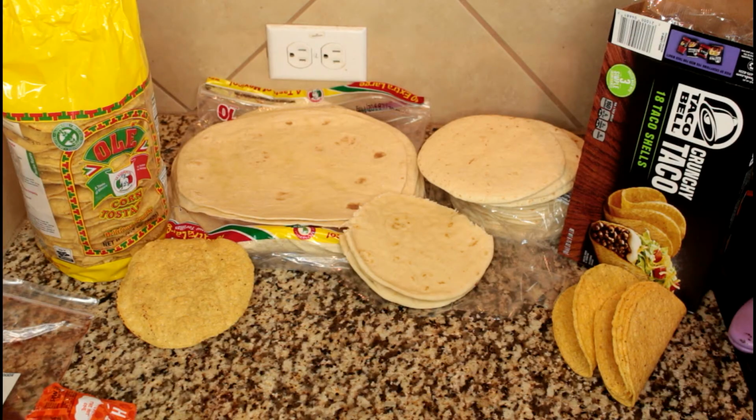Here's the stuff that I'm going to use to create the tacos and stuff. I've got some crunchy shell tacos from Taco Bell, some flour tortillas right back there, some smalls, and then some large tortillas right there, and then some corn tostadas that I'm going to use for the Crunchwrap Supreme. Yum! Majority of all of the food is cooked. I'm not going to show you the assembly of everything. If you want to see what the food looks like, go watch my mukbang if you haven't already watched it.